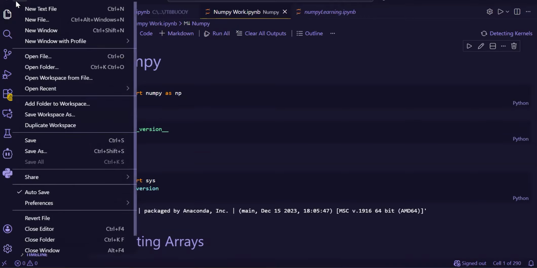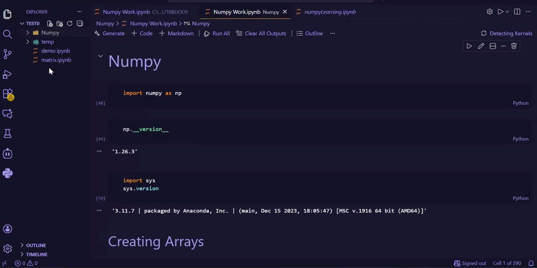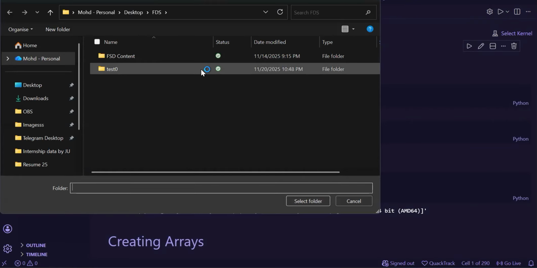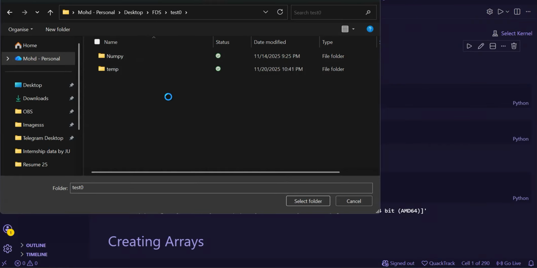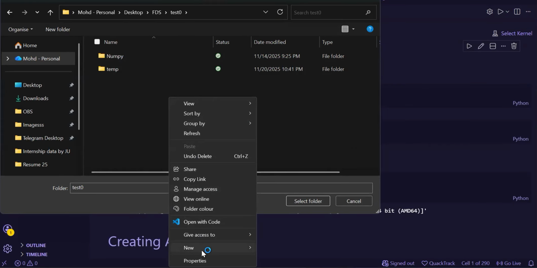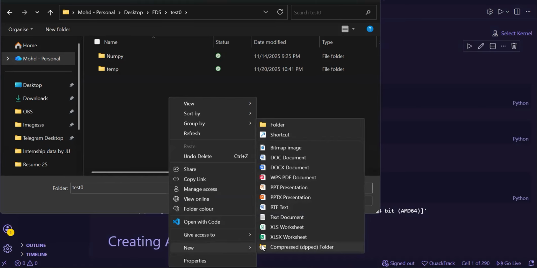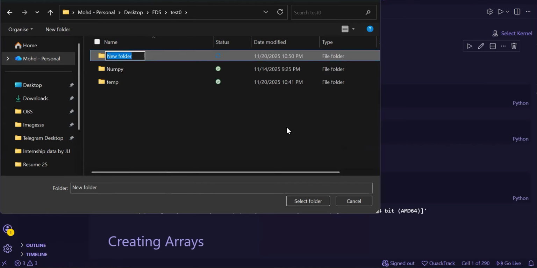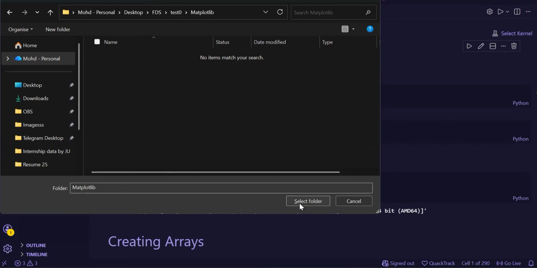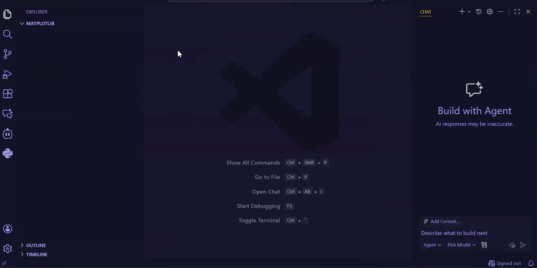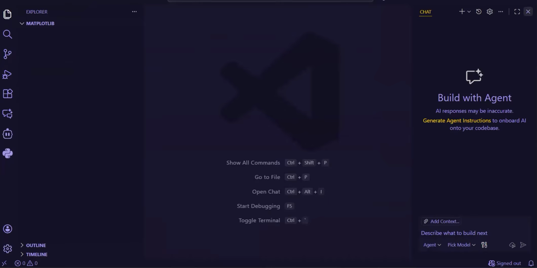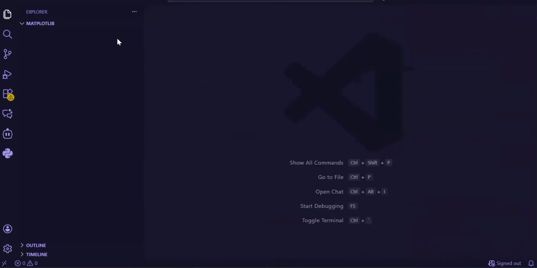For that, I will open a folder, test 0, and here I'll create one more folder, and the folder name is Matplotlib. You can give any name, but we are learning Matplotlib, so that is why I have given the same name.